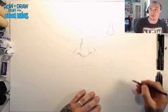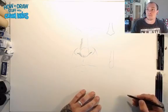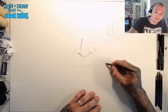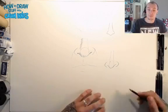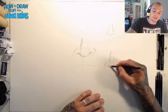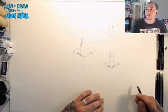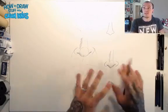So you've got the ball at the end of your nose. You've got the two lines coming up. Sweep up your nostrils. Hook around the outside of those nostrils there. And remember, this bit is shaded, and you get a little bit of shading underneath. You can put some shading under the nostrils if you want to. But there, essentially, is your nose. And you can do any different type of nose like that.